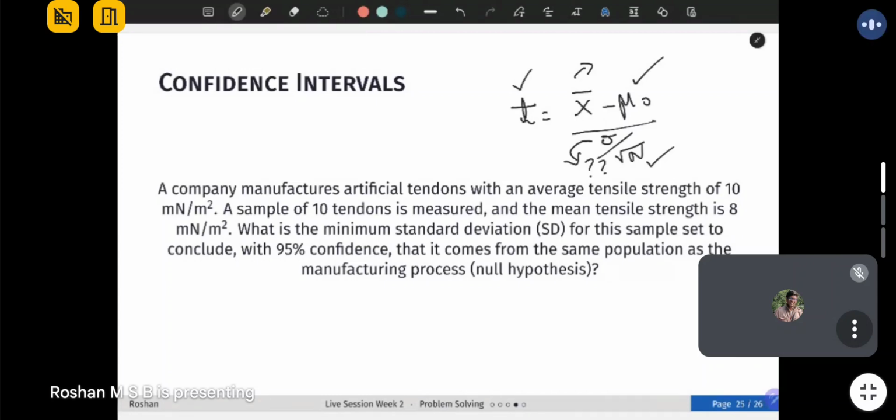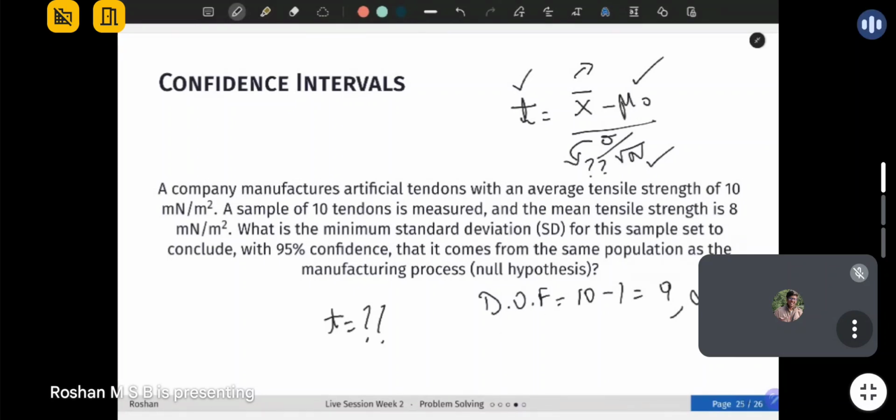Again, first thing that you should do is find the T value for 95% confidence. One more thing: first, degrees of freedom. We should know this, then only we can get the value. What is the degrees of freedom here? It is 9, I think. It should be n minus 1, that is 10 minus 1, that is 9. Alpha is 0.05, it's 95% confidence.